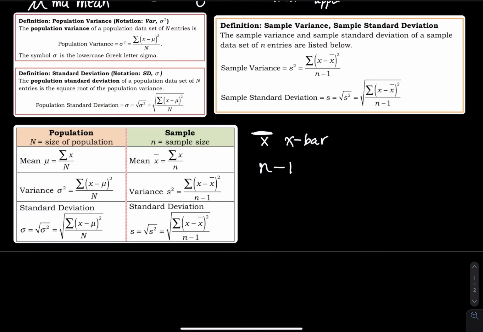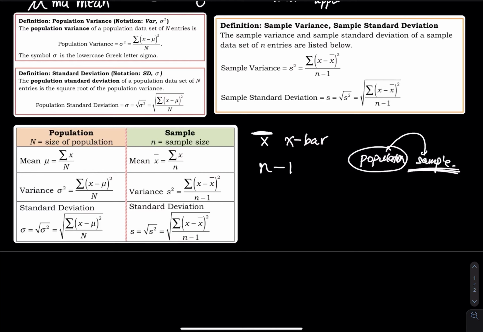So n minus 1, why do we do n minus 1? Here is why. Sample variance is an estimation of population variance, right? Because sample is an estimation of the population. You have a population, you get a piece of that, you have a sample. That means sample is only an estimation of the population because it is taken from the population. You take a small piece from a big piece and use that small piece to study the behavior of the big piece. So the small is an estimation of the big, right? So dividing by n minus 1 gives the best estimate, again, best estimate of the population variance.